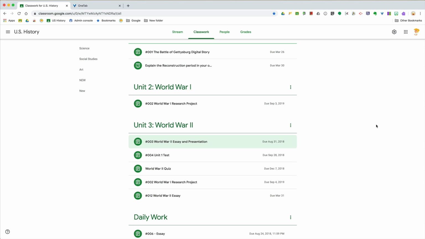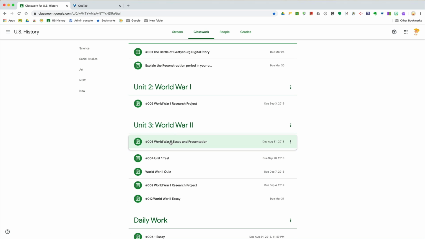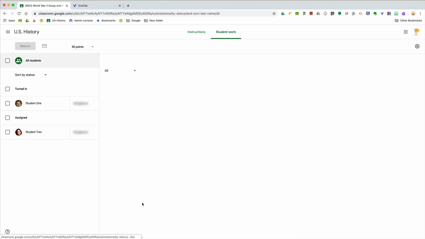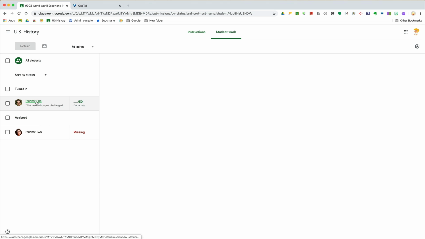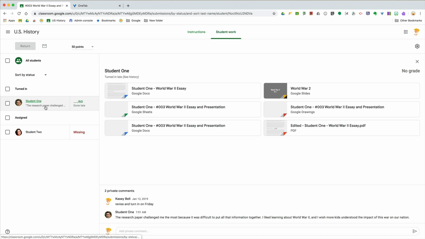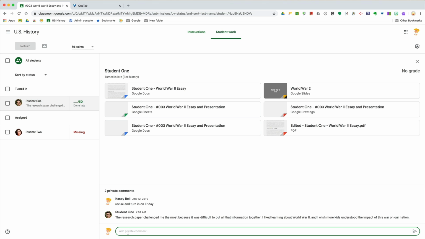So as the teacher, to view those private comments, it gets a little confusing. So you can go to your class, click on your Classwork tab, go into the assignment, click View Assignment, and then you'll see next to the student's name if they have left a comment. It'll give you a little preview down here so I can see that student 1 has posted their reflection here as a private comment, and I can also comment to leave feedback.